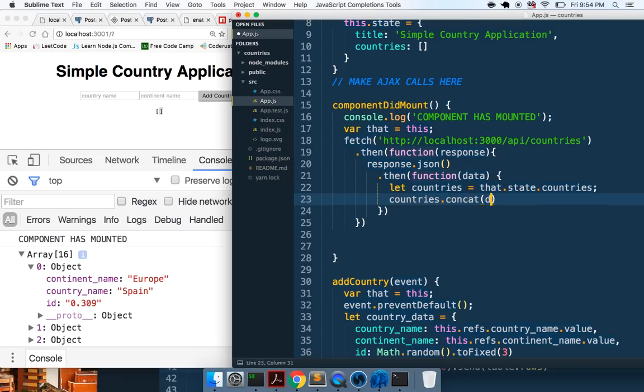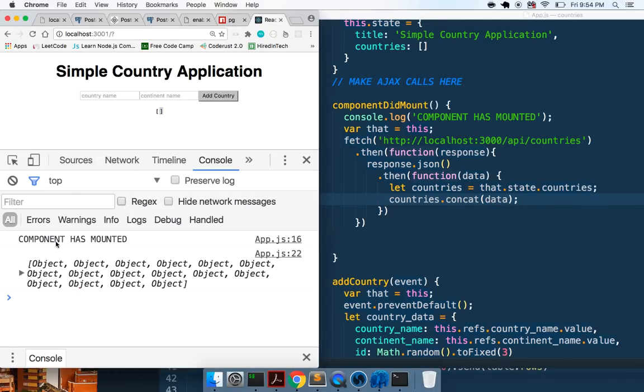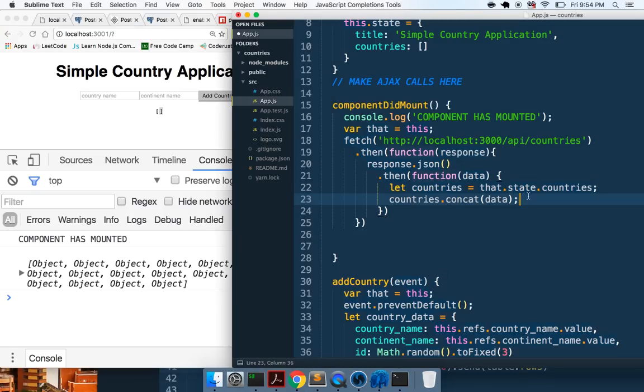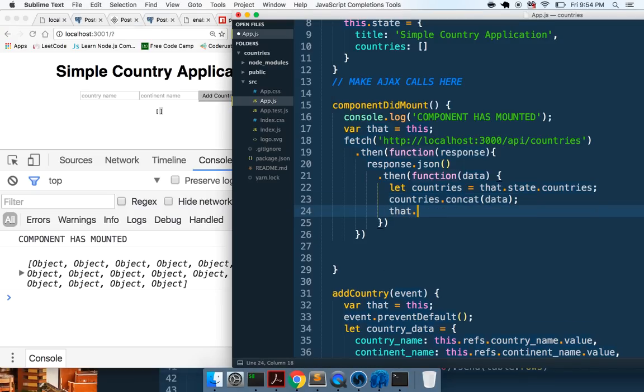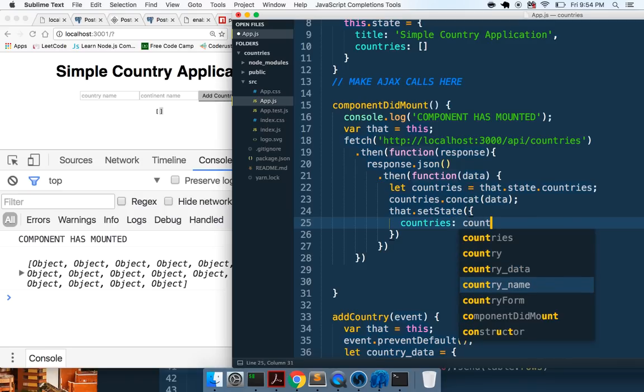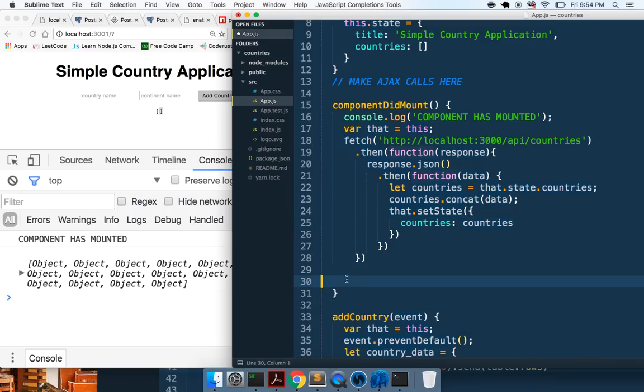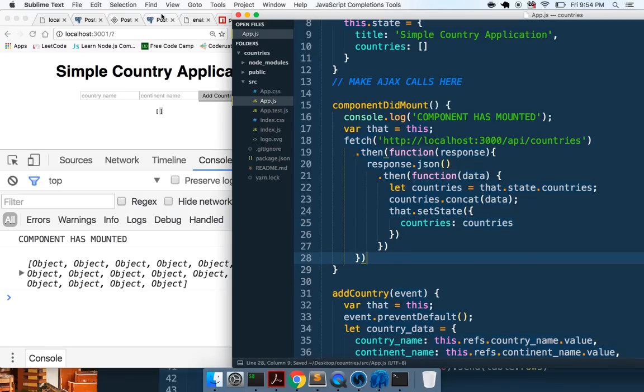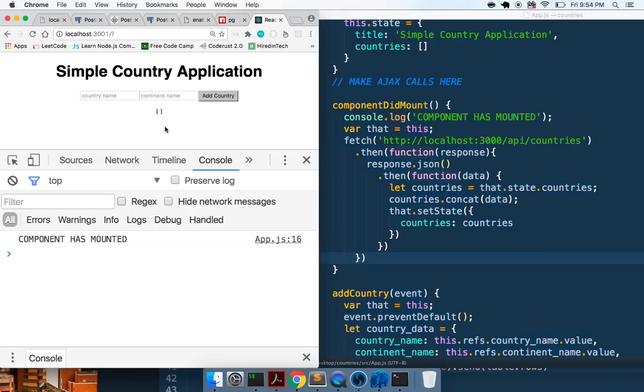What am I going to concat with? The data, and it's because it's an array. And then finally, we're just going to say that.setState countries. It's going to be countries. So let's make sure this works for us. So now we should see all of our countries populated here.